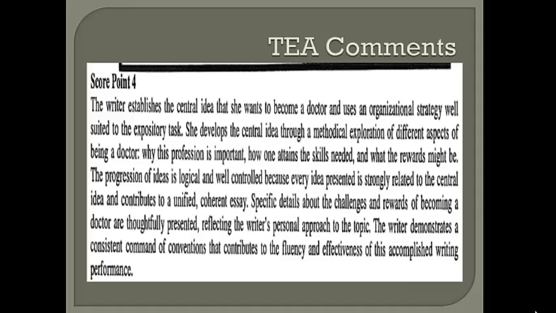But here's what TA says. The writer establishes a central idea that she wants to become a doctor and uses the organizational strategy well suited to the expository task. She develops a central idea through a methodical exploration of different aspects of being a doctor: why this profession is important, how one attains the skills needed, and what the rewards might be. The progression of ideas is logical and well controlled because every idea presented is strongly related to the central idea and contributes to a unified, coherent essay.